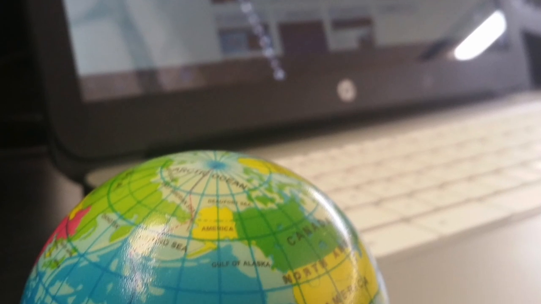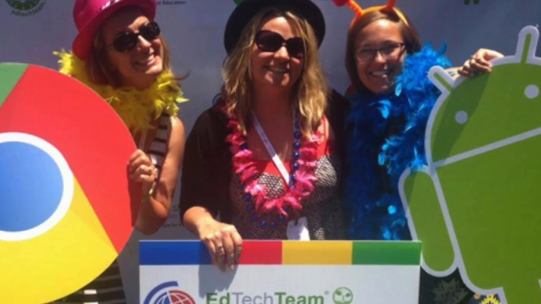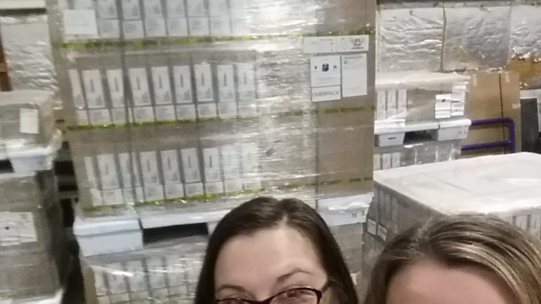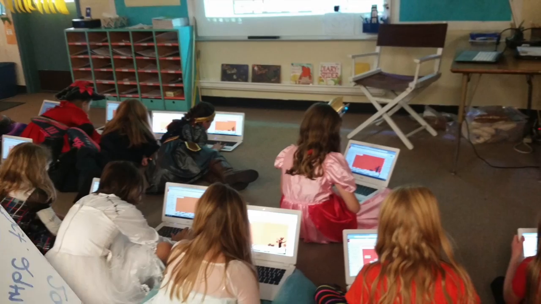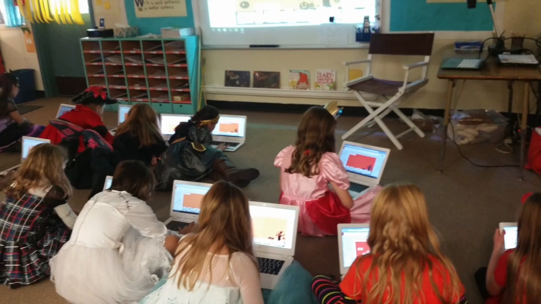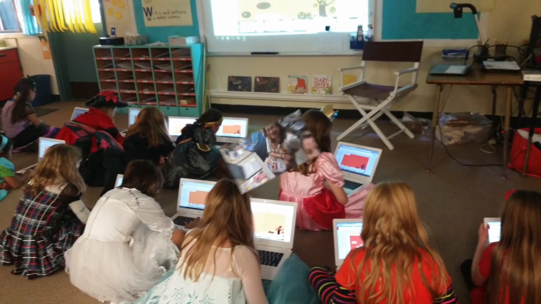I'm an educator with 16 years of classroom experience who a mere 2 years ago piloted the first set of 30 Chromebooks in my classroom for my district. Now we are over 6,000 Chromebooks strong and still growing. So my role has shifted into an area of support. I'm a future-ready learning coach where I help to design and provide professional learning for all things Google Apps for Education.